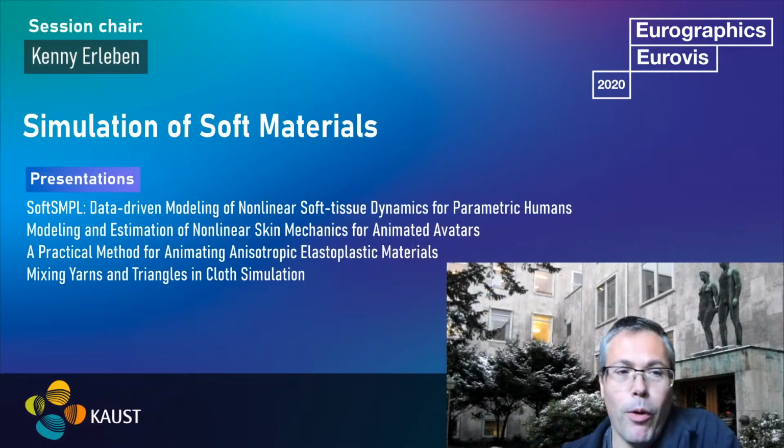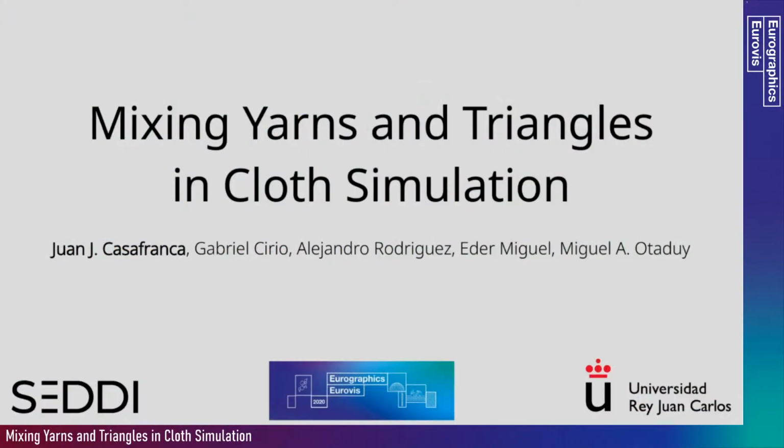Thank you for your answers. Very nice work. And I would now like to introduce the fourth and last paper in our session, and it's titled Mixing Yarns and Triangles in Cloth Simulation. It's written by Jon Casafranca, Gabriel Cirio, Alejandro Rodriguez, Eder Miguel, and Miguel Otaduy, and will be presented by Jon. Please go ahead.